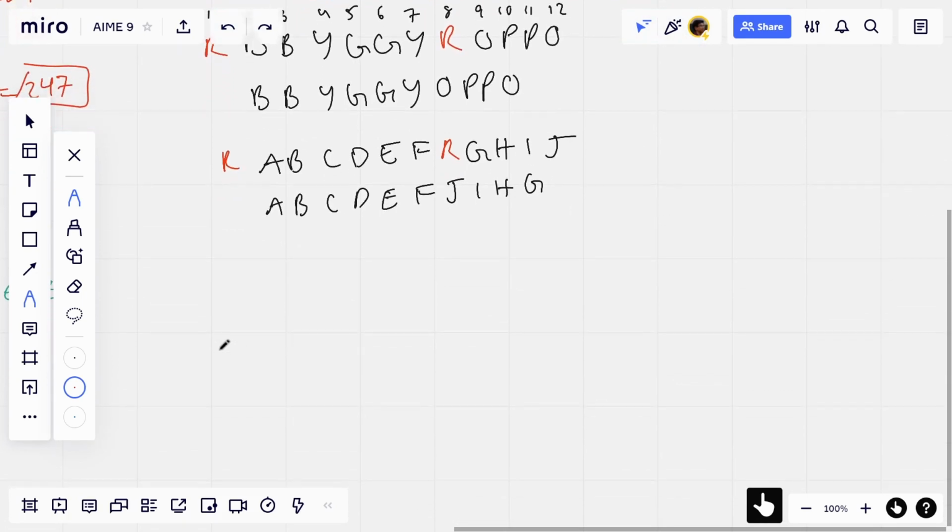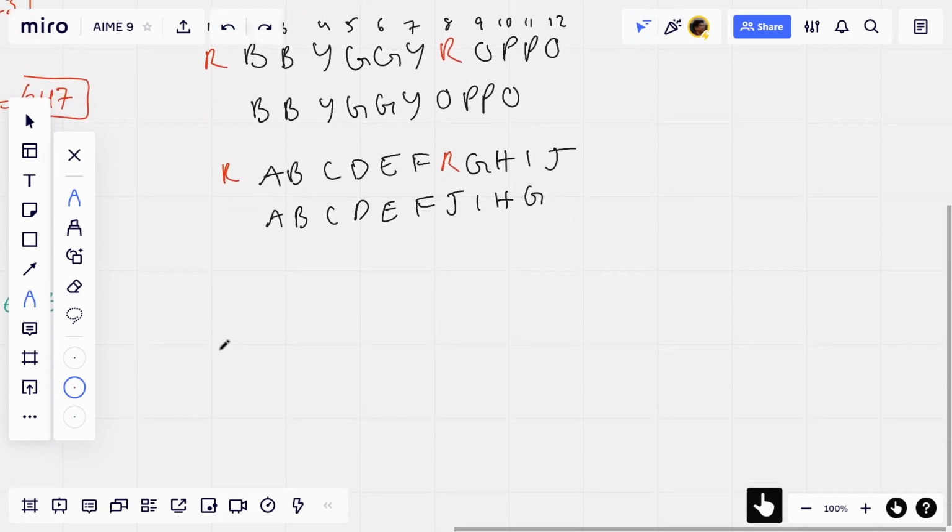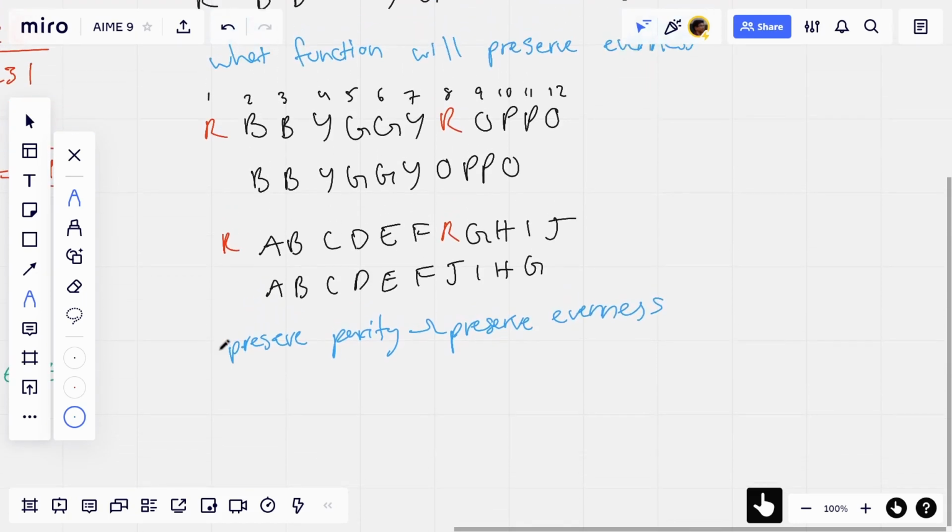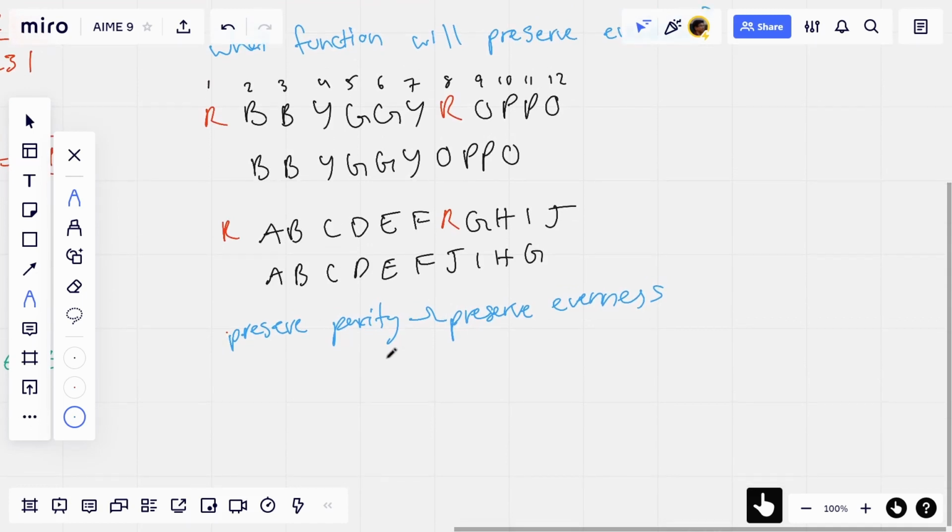So in other words, because we know an arrangement is even if for each color the 2 blocks are one in an even position and one in an odd position, this function preserves parity. And when we preserve parity, I know I spelled that wrong, we also preserve evenness. Okay. And there's one other nuance to this function, which I'll get to later.